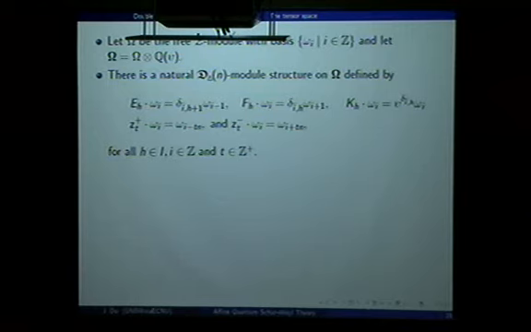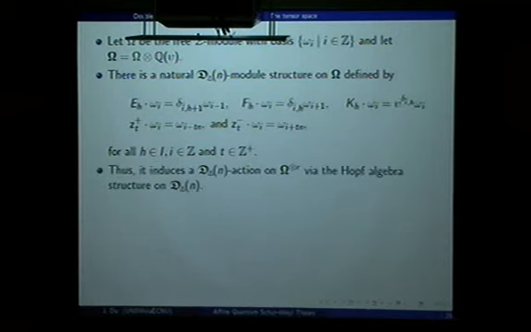And how about the central element? Well, the central element, the plus part is just like a translation, omega I to omega I minus Tn. And for the minus part, omega I plus Tn. So here the plus is this minus, the minus is plus. So that gives you the translations. You can check easily because we have the defining relations. So this defines a natural double Hall algebra module. Okay, then it induces a double Hall algebra action on this tensor space, by the Hall algebra structure.